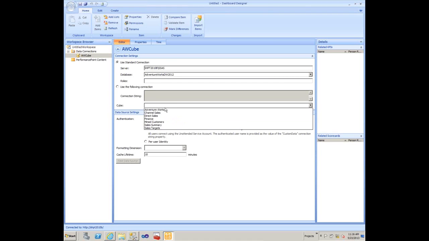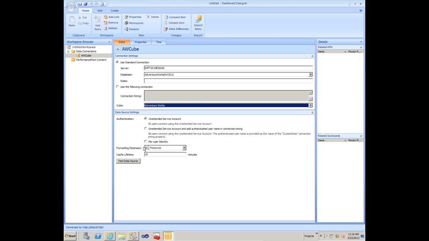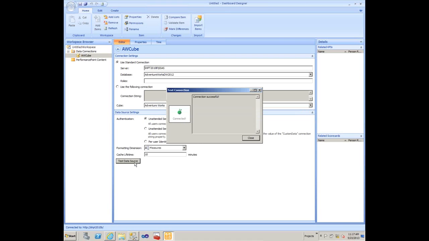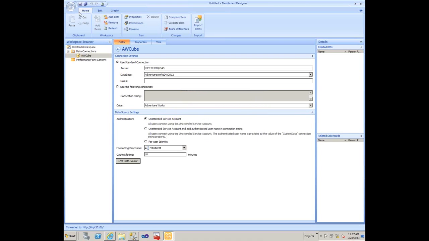From there, I just need to select the cube, and you'll notice all the various perspectives that are available as well if you would like to use a perspective. Then I'm going to click Test to make sure that the connection is set up. Once I do that, I have my connection to the cube, and I'm ready to begin building the various objects that are going to be used within my dashboard.